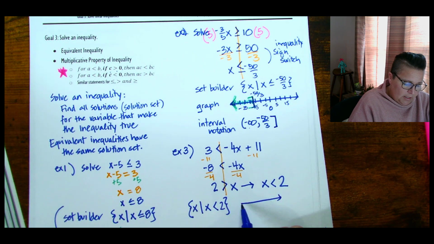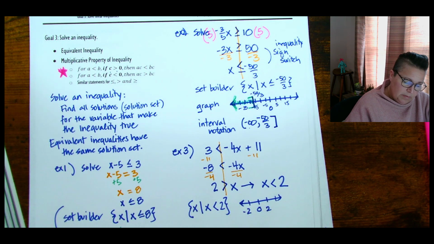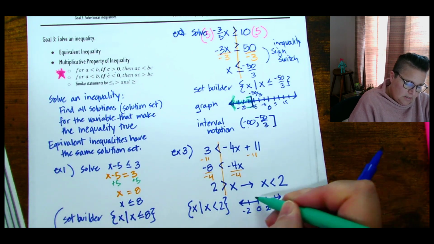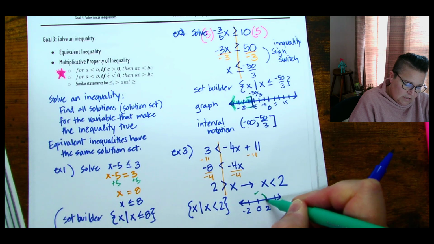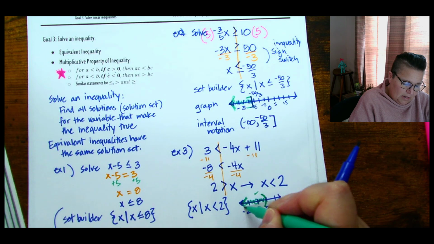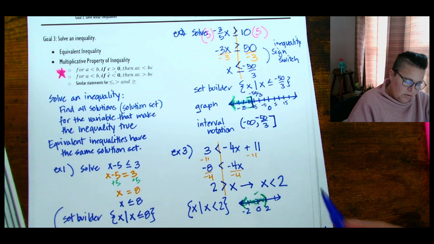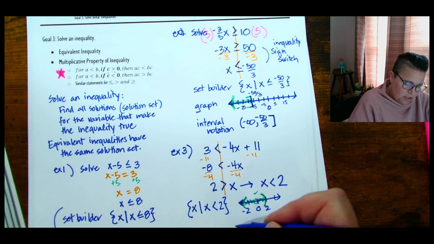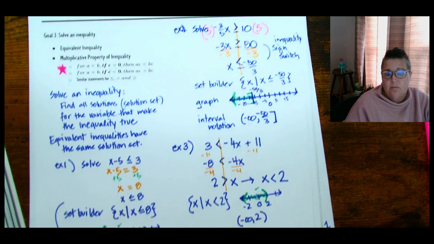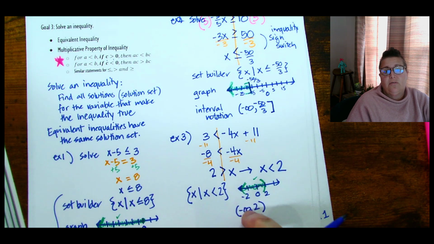On a number line, we would have a 0, and I'm just going to do a 2 there. That 2 would be an open circle, and since 0 is less than 2, I need to do an open circle at 2 and go in the less than direction. Which means my interval notation would look like negative infinity to 2, and again the parentheses. The 3 different ways of writing that solution.